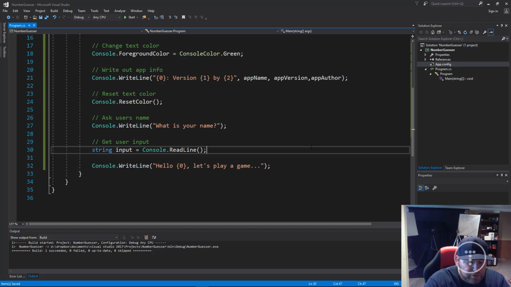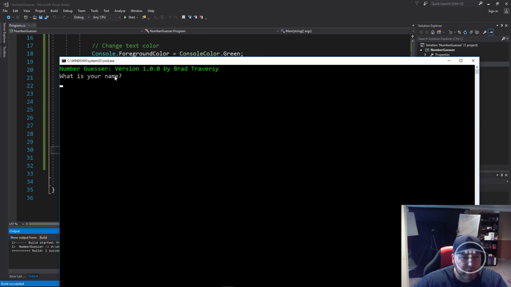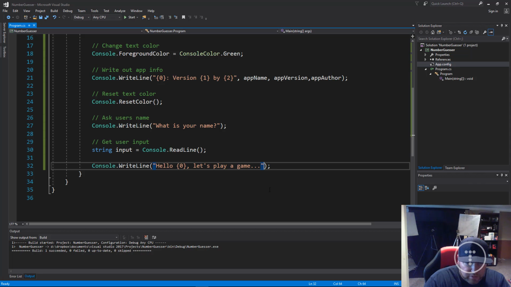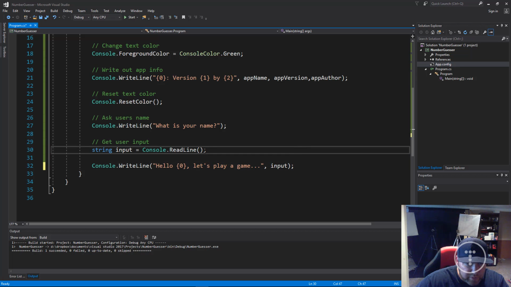Okay, save that. Let's try it out. Bring this down, and we get our application info here, and then we get what is your name. So I'm going to say Brad, enter. Oops, we need to write our second parameter here, which is going to be whatever they put as input. Whatever they put into the console will be put inside of input, and we want to replace this placeholder with that input.